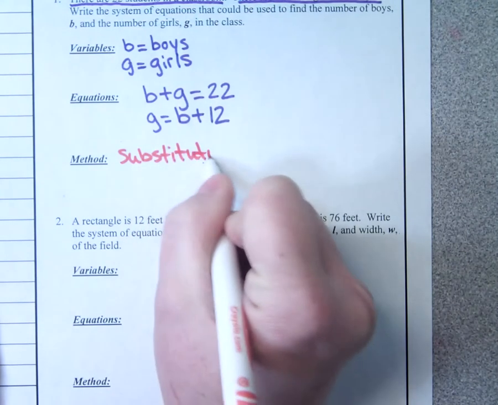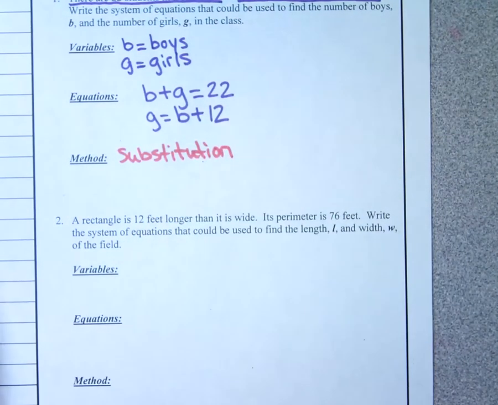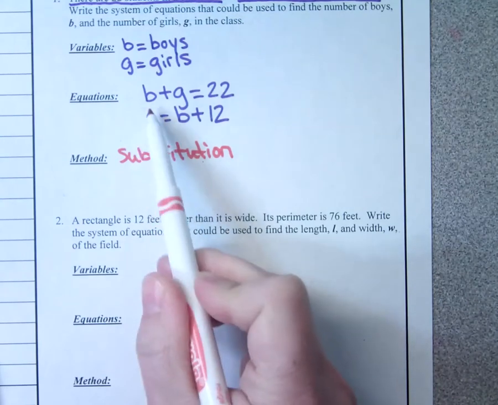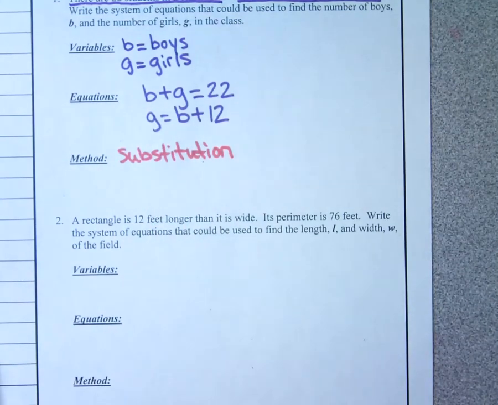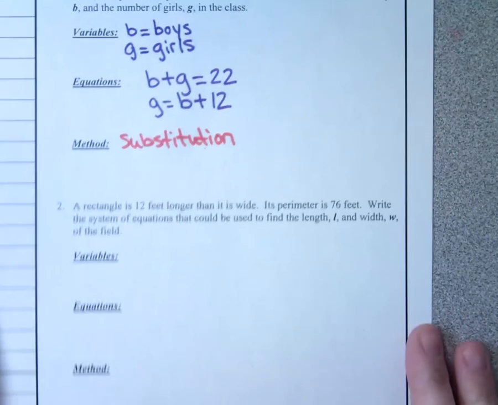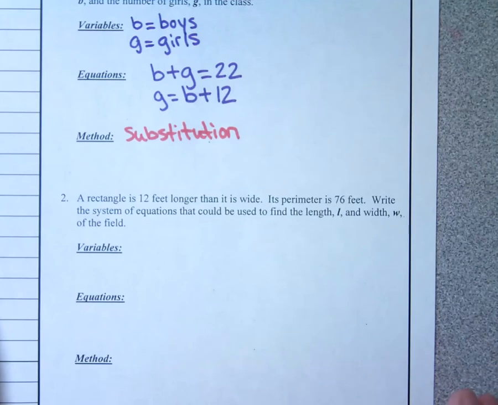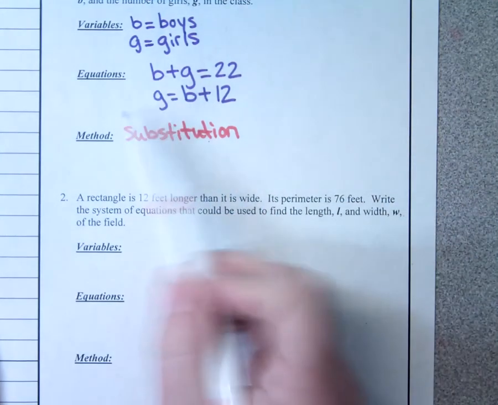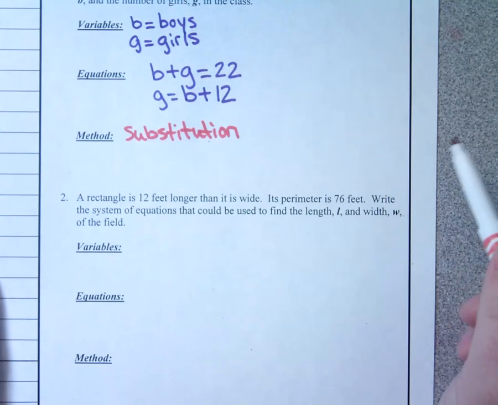That's our bread meat bread. And the reason is because we have an isolated variable. We have a variable by itself, and then we can plug in its expression into the other equation. If I were to do this how I showed you yesterday, by setting up matrices, then I would want to have the B and the G both on the left-hand side. So let's just talk about how we would do that.